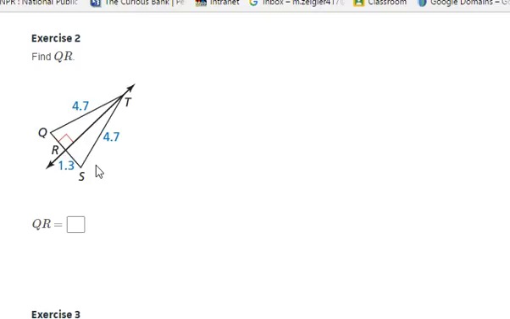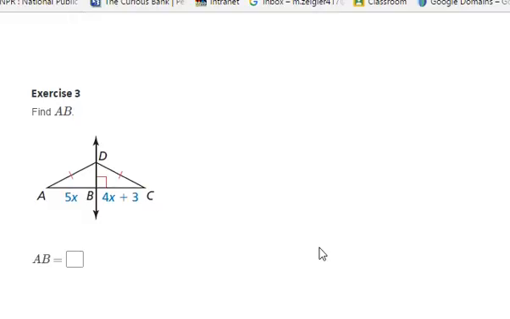Next, exercise 2. This one works the other way around. We can see that point T is the same distance from Q as T is from S, because we have the measurements here. We also see that TR is perpendicular to QS, with the marking here. Now, because TR is perpendicular to QS, and because point T is the same distance from Q as it is from S, we know that TR is a perpendicular bisector of the segment. And because we know it's a bisector, we know that it cuts QS right in half, so the distance from R to S is the same as it is from R to Q.